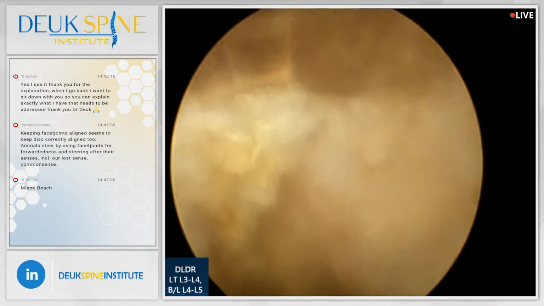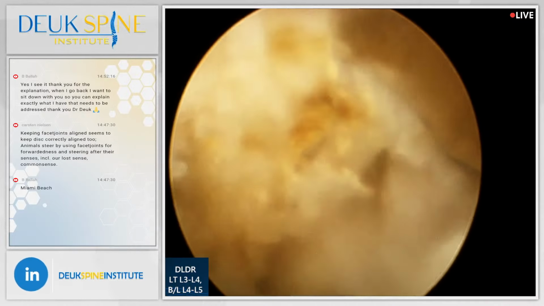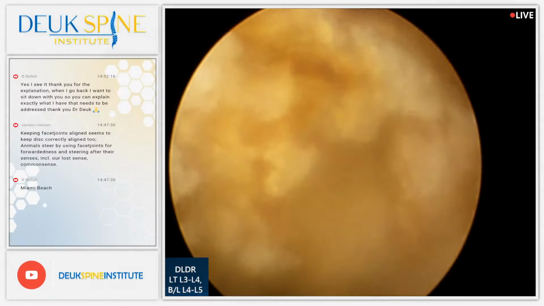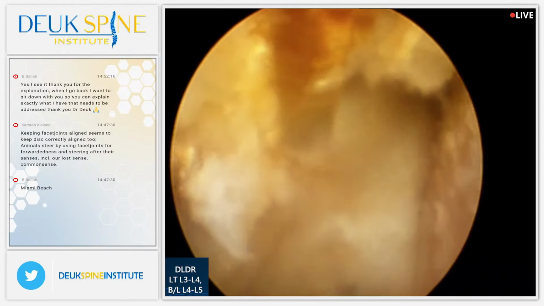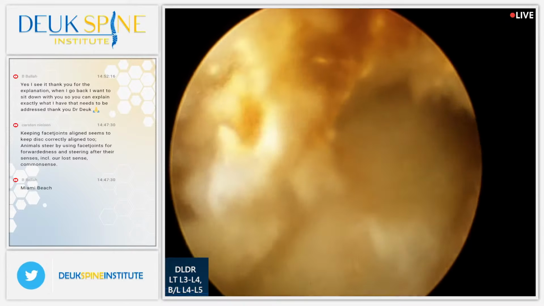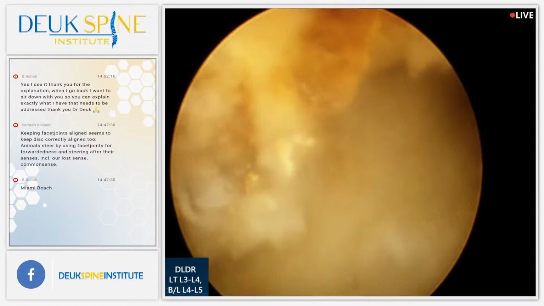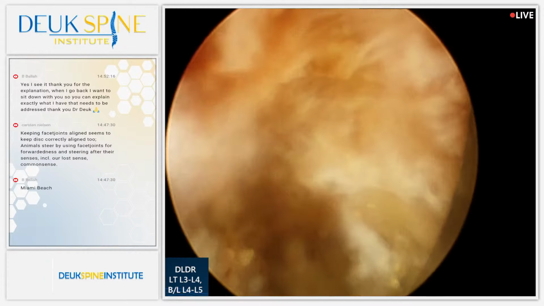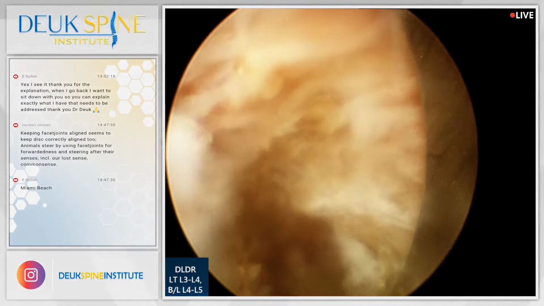Yes, I do. How many people in the world have ever seen the inside of a disc after disc seal? Like literally us, that's it. Why? Because we have an endoscope. We can see inside the disc. And how many people do endoscopic inside the disc surgery? Very few. You understand? Let's see if I can grab that big chunk of herniation out of there.